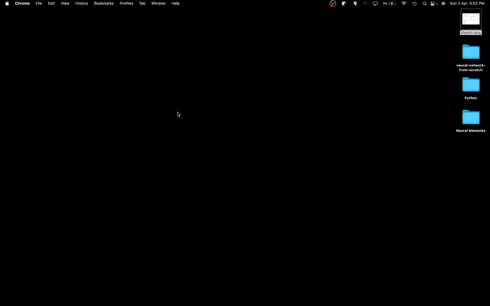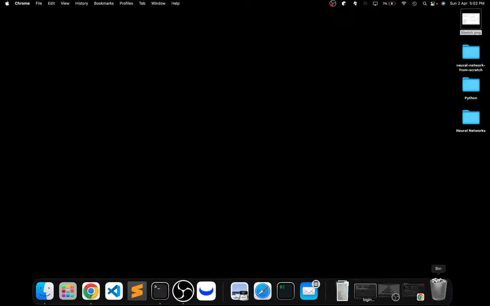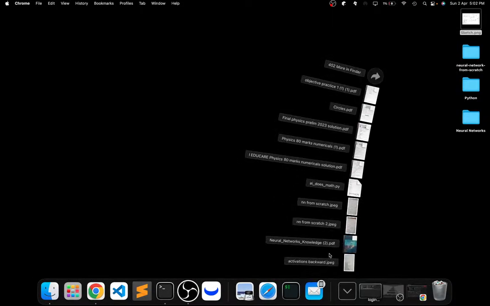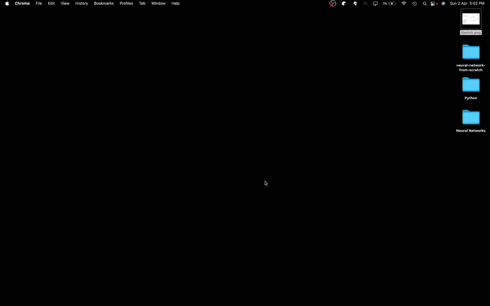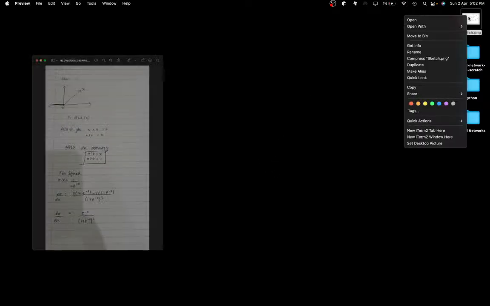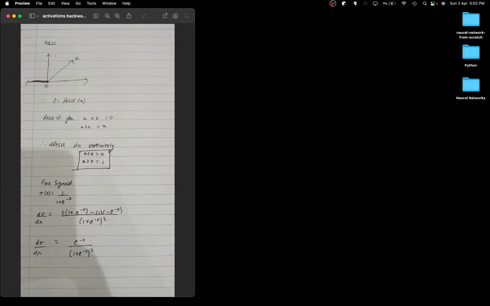But the cool thing is, I actually don't need to do it for the ReLU and the sigmoid function, because I went ahead and differentiated them off camera, mainly because I could not concern myself with doing this entire thing again. As you can see, I've differentiated these two functions. It's very simple. For the ReLU function, in the last stream I hinted that you need to differentiate it twice because it is a discontinuous function.